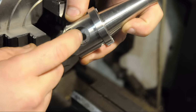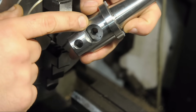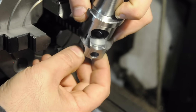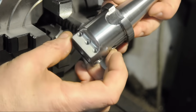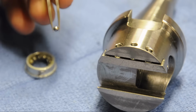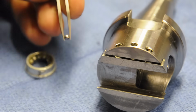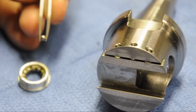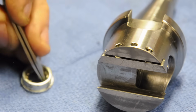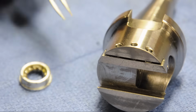Last up is that adjustment screw. Once I have that adjustment screw, I think I can cut the key, or the slot, in the mobile part of the boring head, put it together and try it out. So although the M3 set screws were doing just fine clamping the moving part of the head, future me was right. I don't have ball bearings small enough to fit in that M3 hole. So M4 it is.